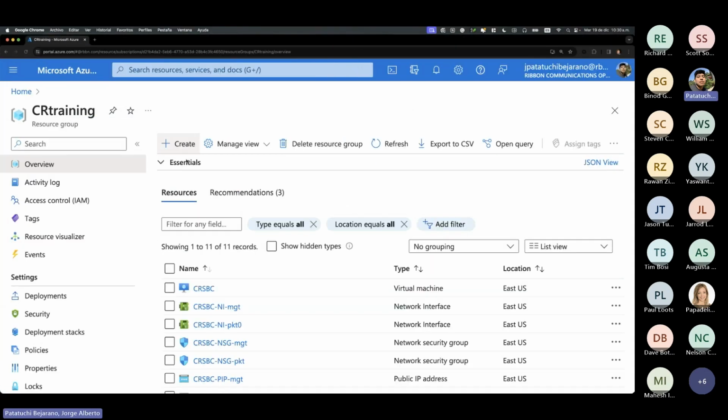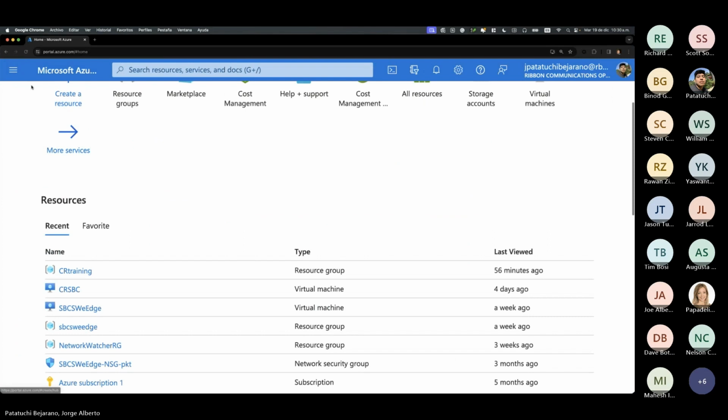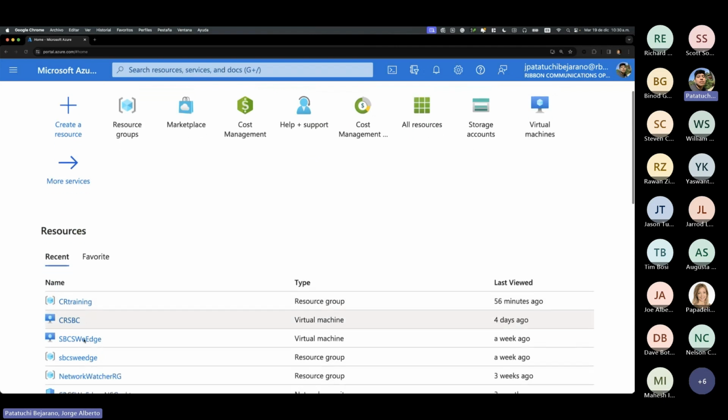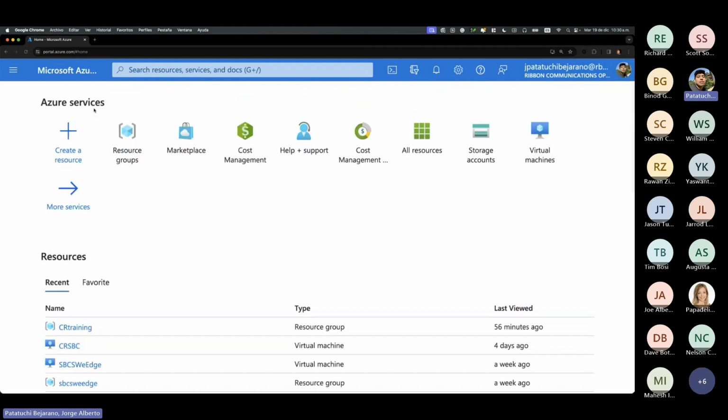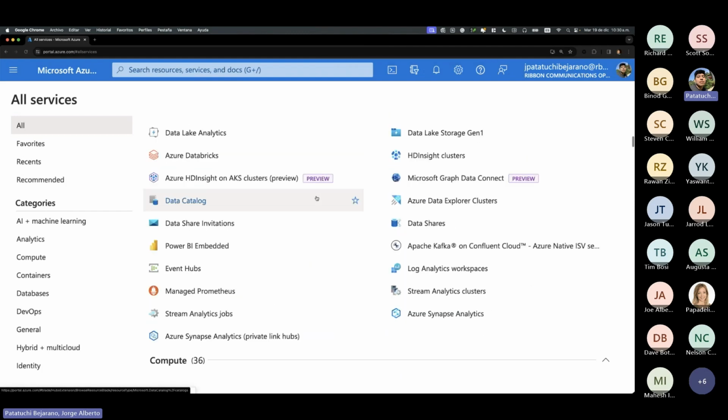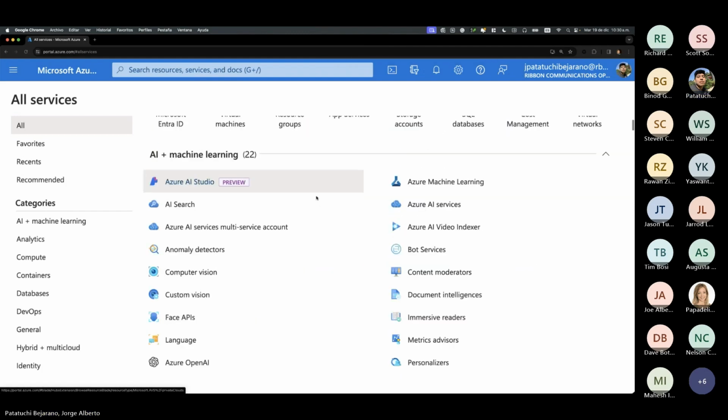So you are aware of that. Once we are on the Azure landing page, this is a little bit of what you would see. Some resources if you have used the account before. If not, you will see this pretty much empty. But what we want is under the Azure services, the marketplace. If you don't see that on the landing page, you can always go to more services and look for the marketplace option.